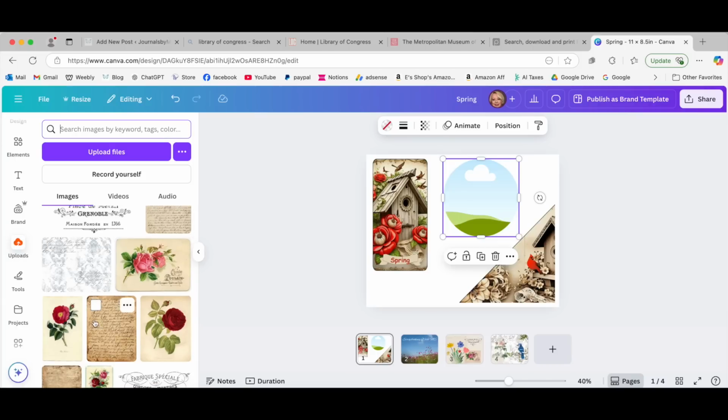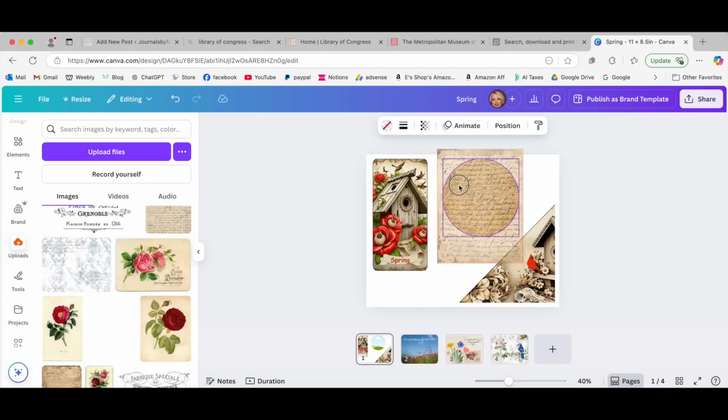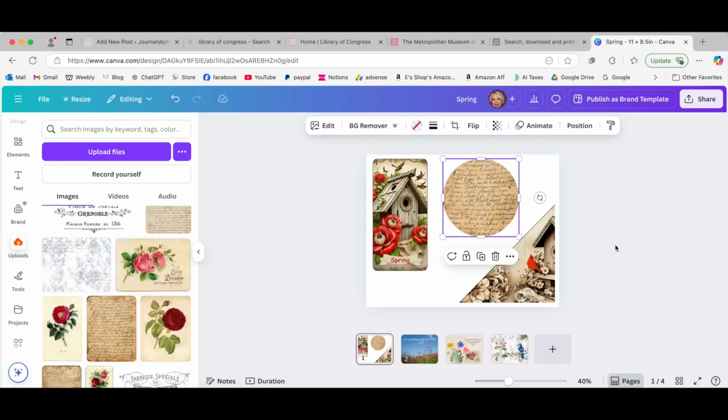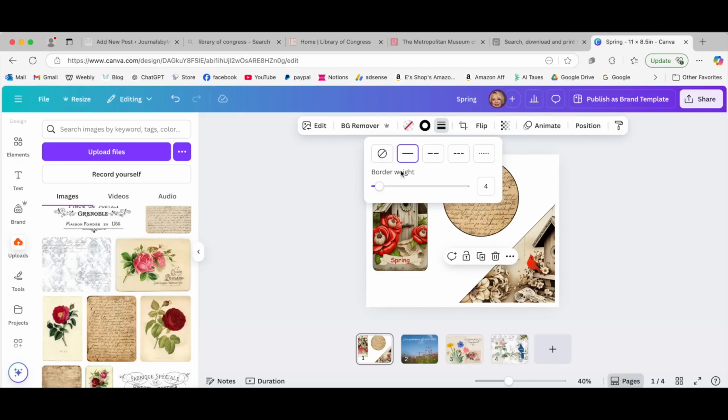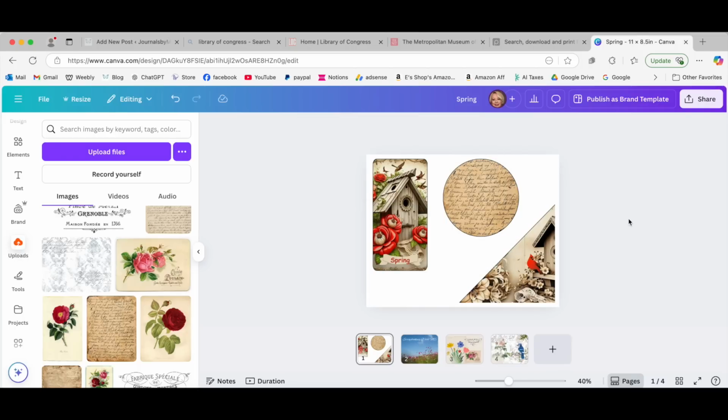Let's do, oh, this handwritten letter. This is one of my handwritten letters. I love that. Look at that. And then we can put the frame around it, the little line around it. I like that. Okay, so that is how you do these particular templates, and that's your frames templates.